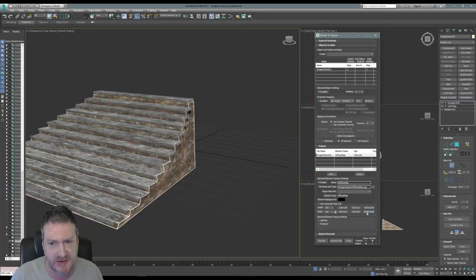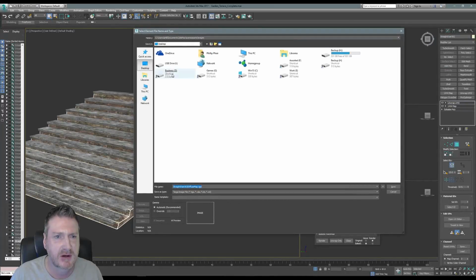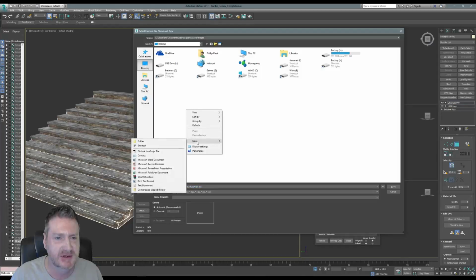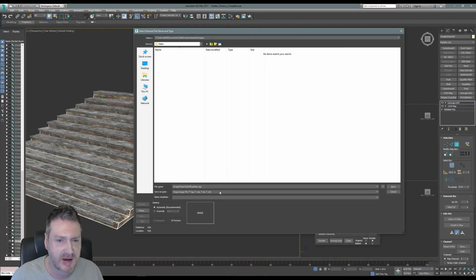So I'll render it out at 2048. And I'll save it out to my desktop at this stage. I'll create a folder called stairs. Pop it in there, and a target map should be fine.